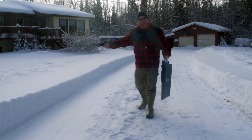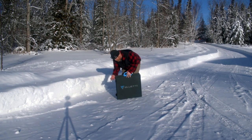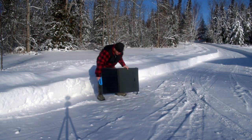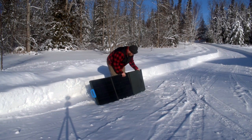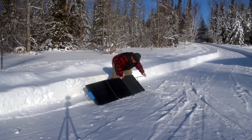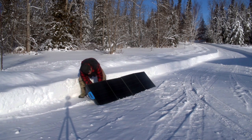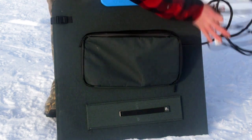So let's give this thing a test. The Blue Eddy solar panel is really quite easy to set up. There are a couple of clips that you have to undo and then it basically unfolds like a book. In the back there are some legs that unclip and support the solar panel, and you just keep unfolding until all four panels are out and facing the sun. The wiring is secured in a zippered pouch behind the first panel.